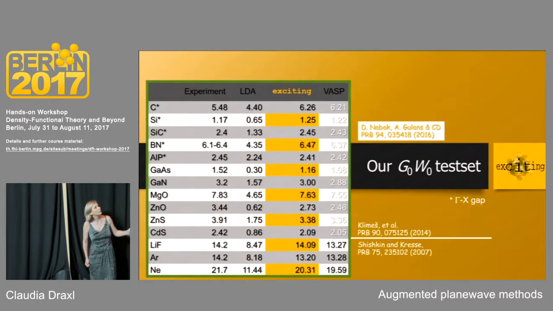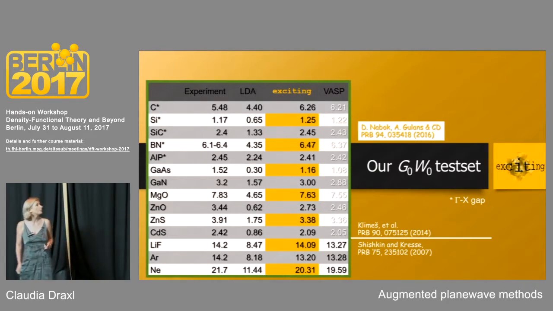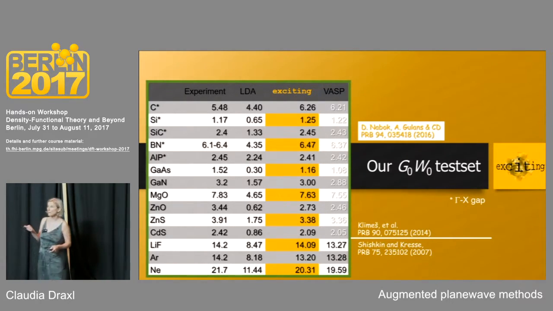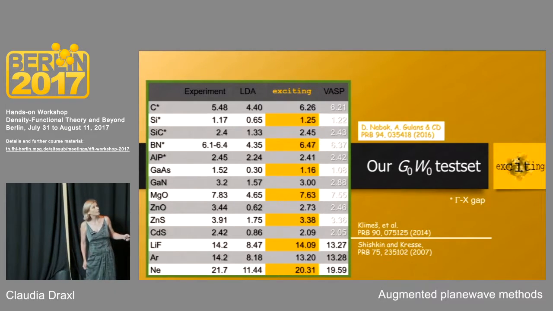Overall, I think the all-electron method is giving you a little bit larger results in case they don't agree so perfectly. The only thing where they don't agree is where the PAW pseudopotentials were not updated. So what you see here, this paper by Klimeš and Kresse from 2014 uses pseudopotentials that are dedicated to GW calculations, whereas the results published in 2007 didn't have this, and in these cases you really see discrepancies between these two different methods.